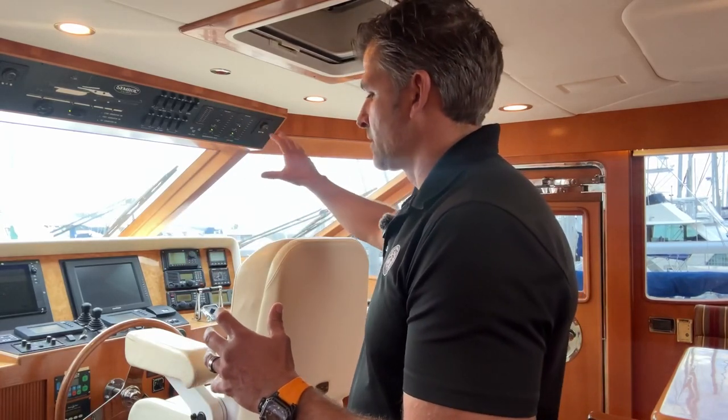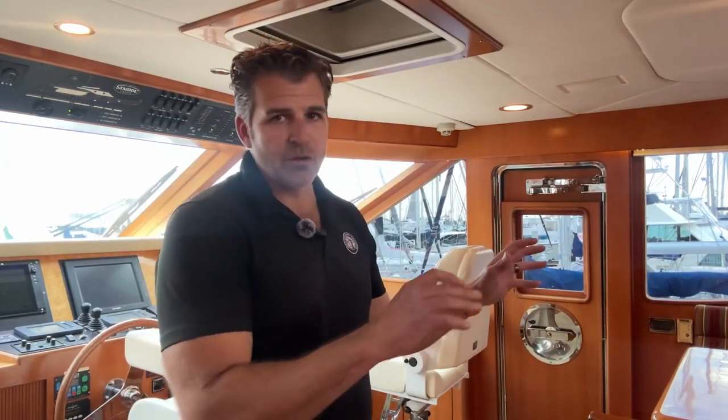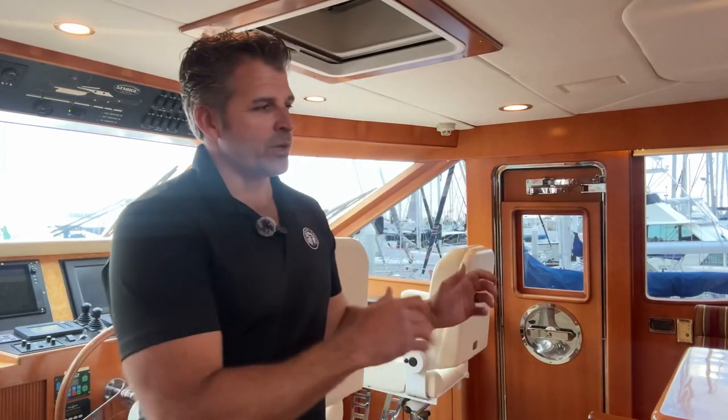Here we are up in the pilot house helm area — another great feature of this vessel. It's very ship-like, which is really nice. We have port and starboard access doors with weather-tight, heavy-duty hardware. Up here you have your electrical distribution panels, generator controls, and awesome helm seats with great visibility for your engine controls, radars, and communications. Back here in the starboard aft corner is a U-shaped settee with a high-low table and filler cushion, great for crew on long transits. We can sleep six comfortably below in the staterooms and two additional here.